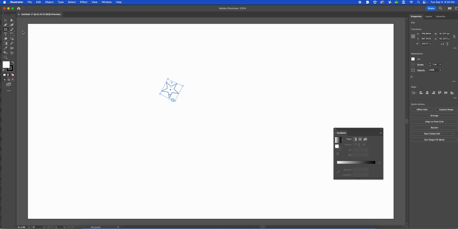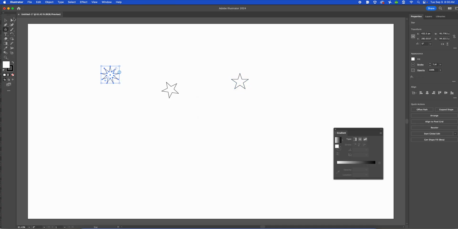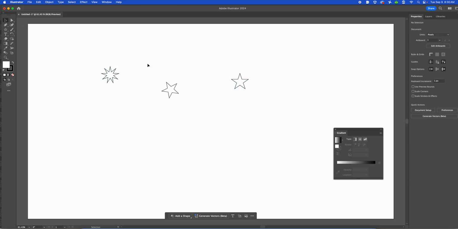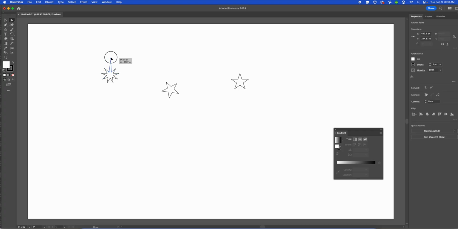It started as a rectangle tool. So if you open up Illustrator, hold the mouse down on the rectangle tool, you can change it to the star tool, and you can just click one time, and you have some settings here you can play around with. Okay, watch, I'll click, and if you wanted to make that a 9-point star, you could do that. Okay, so let's go with the 9-point star for mine. If you want to edit the individual points, you could with this little white arrow. Command Z for that.